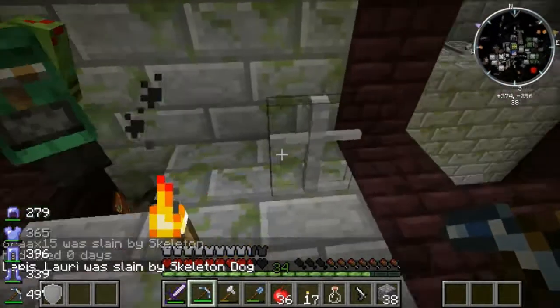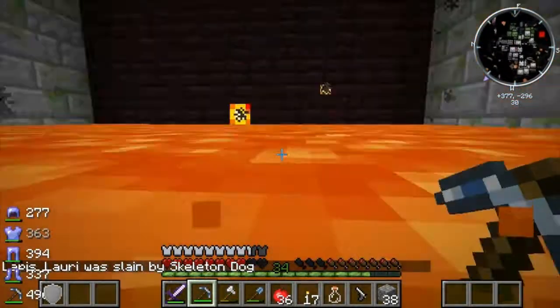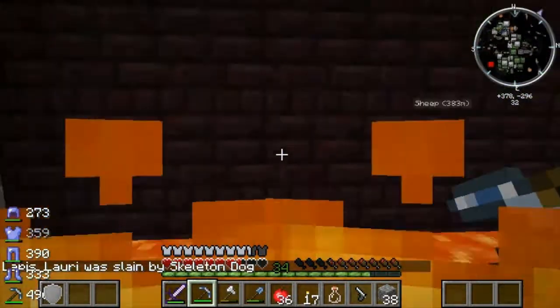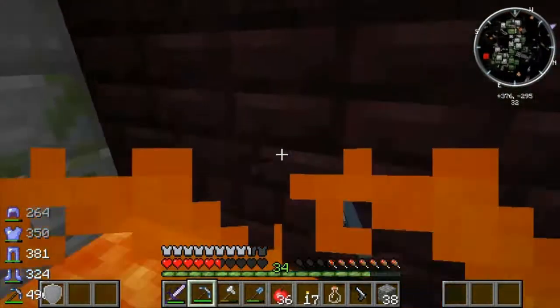Do you still have the torches? It's such a stupid cat thing. Do you still have torches? We need to light this. Ah, I'm about to die. Come here, Jesus. Come here. Oh no! I'm in the water. I'm in the lava.